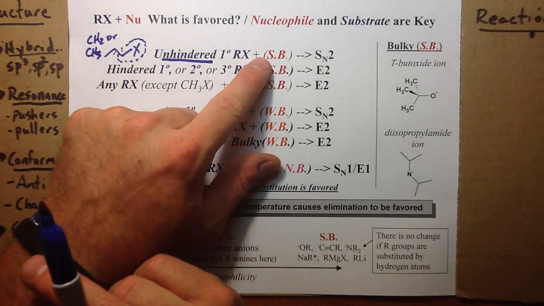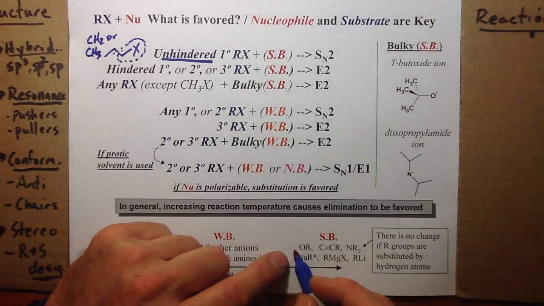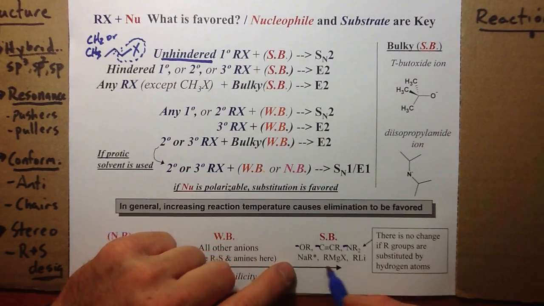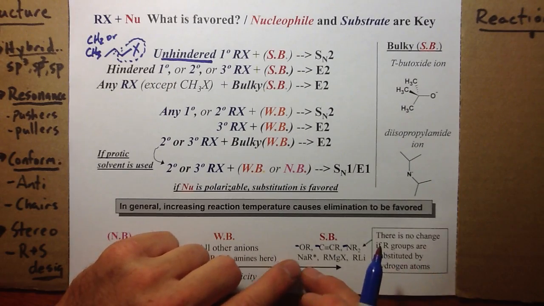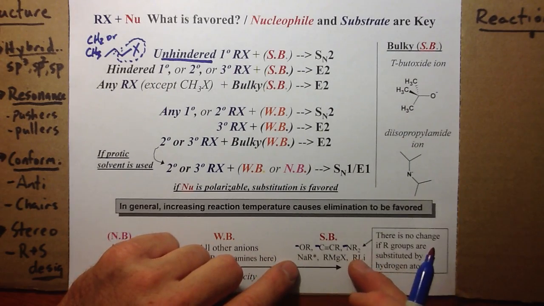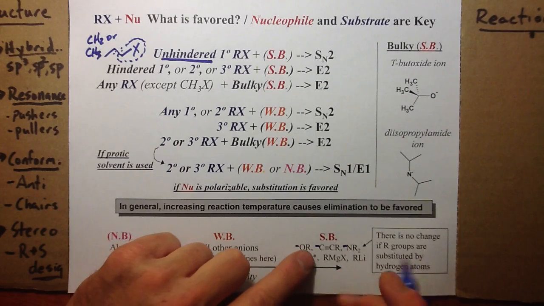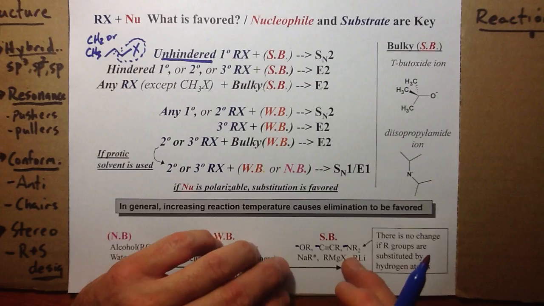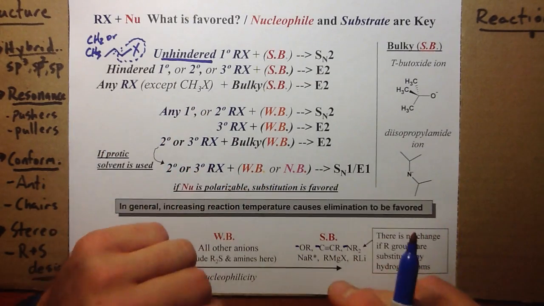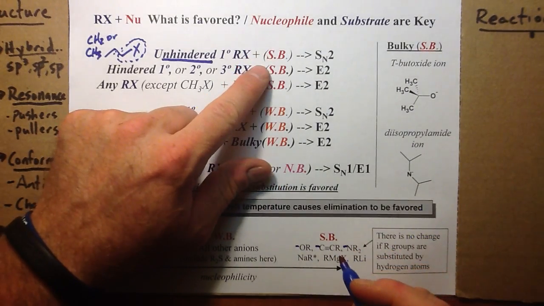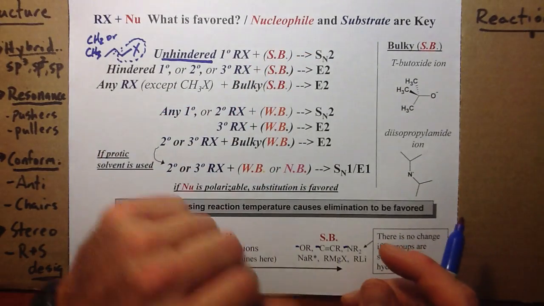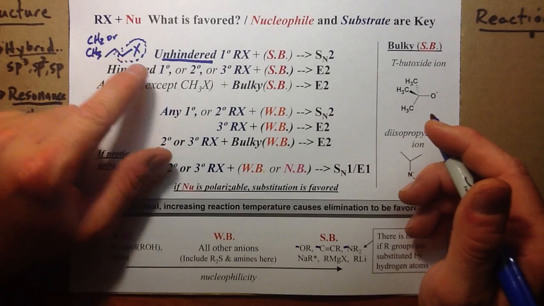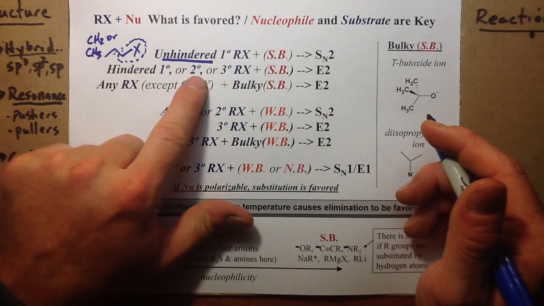If we have that and a strong base, and those are listed below here, your strong bases, so Grignard reagents, sodium salts of alkanes, and organolithium reagents, acetylide anions, basically O's and C's and N's with a full negative, having no resonance delocalization. They're strong bases. They give SN2 product.